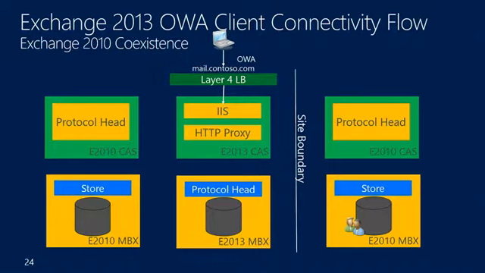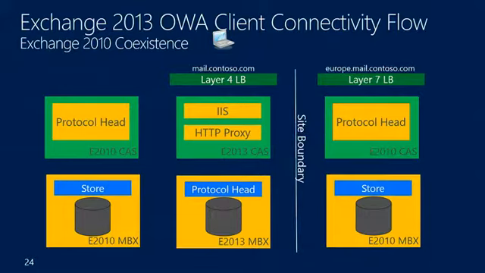And we also find that that site is non-internet facing. So because it's non-internet facing, we're going to go ahead and proxy that communication over the Exchange 2010 CAS. And again, the 2010 CAS will communicate via RPC to the local store. We call that a cross-site proxy request when that happens.